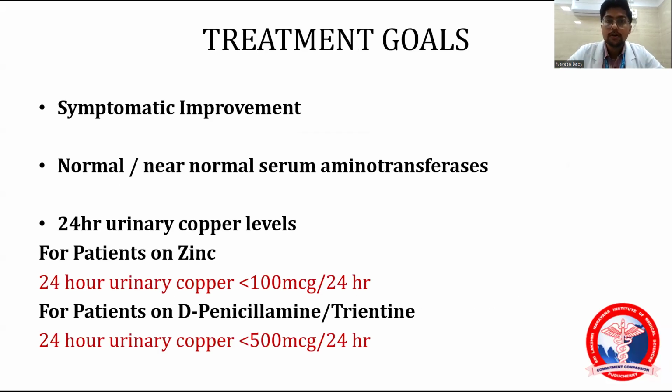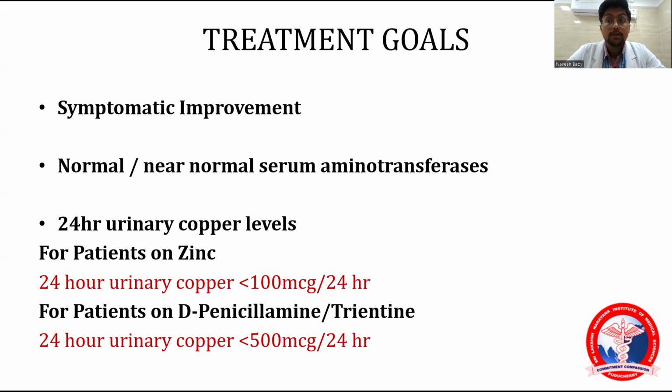Now, finally coming to what our treatment goal is. We are looking for symptomatic improvement. So once we start treatment, we need to assess the symptomatic improvement, whether the patient's symptoms are getting worse or improving. If they are getting worse, probably the treatment could be the cause, then we need to stop the treatment immediately. Or if it's still not improving, then we need to change our treatment and plan.